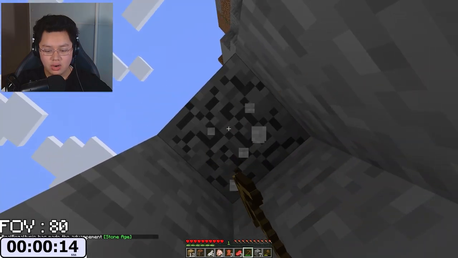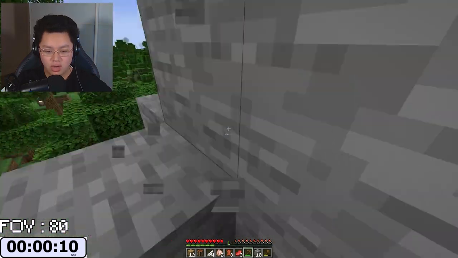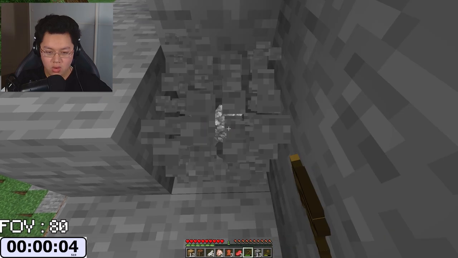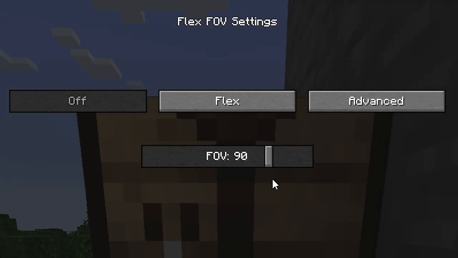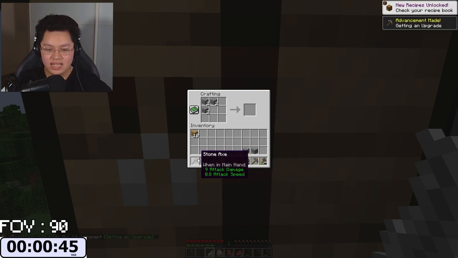Okay, so I need 7 more. Let me get all the stone. Okay, so 11, 12, and 2 more. Okay, 1 more. All right, so now I can craft. I'm going to make myself 6 first. So I'm going to make a stone pickaxe and a stone axe. All right. Stone pickaxe just like that and a stone axe.